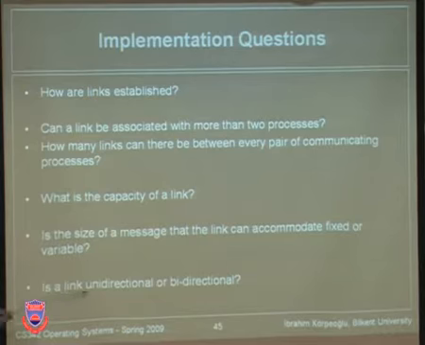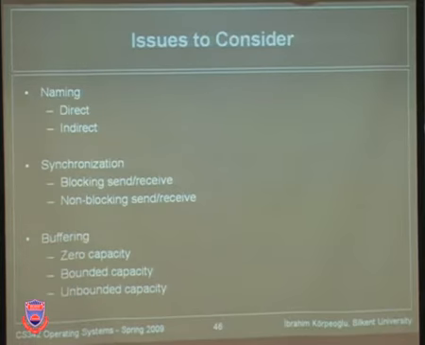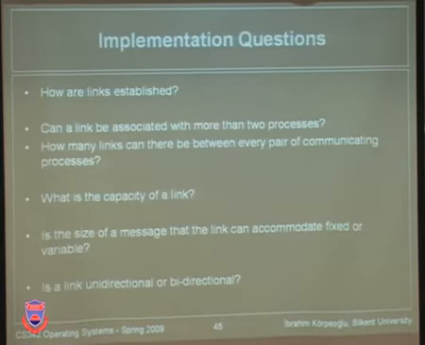And whether the link should be unidirectional or bidirectional, okay? This is another question that we can think of. Usually the links are bidirectional, but you can also design a system where a link is just unidirectional, allowing the messages to pass only in one direction from one process to another, not in the reverse direction, okay? So these are some of the implementation questions that we have to think about and then design our system accordingly.